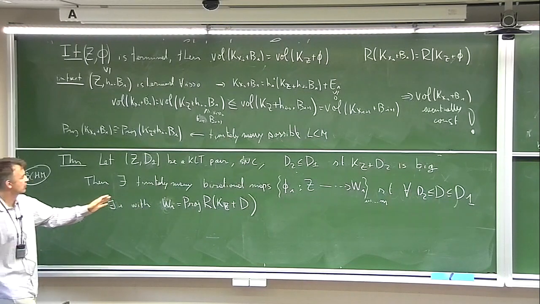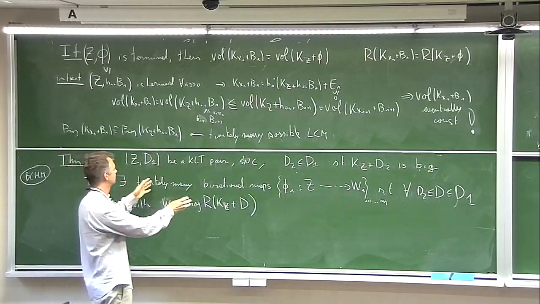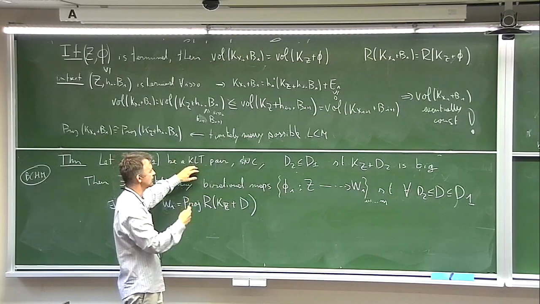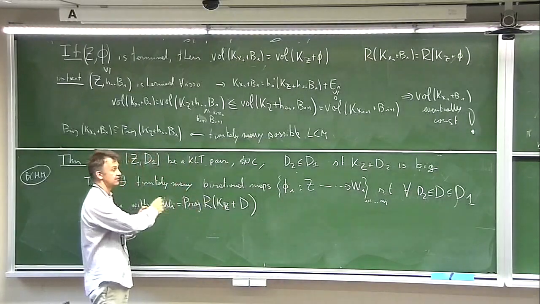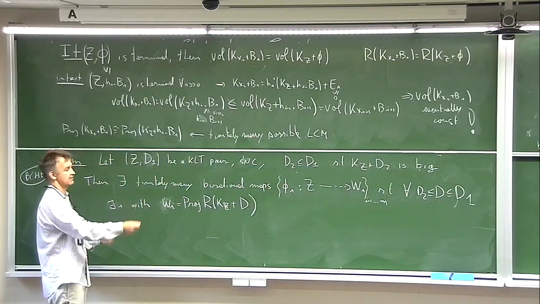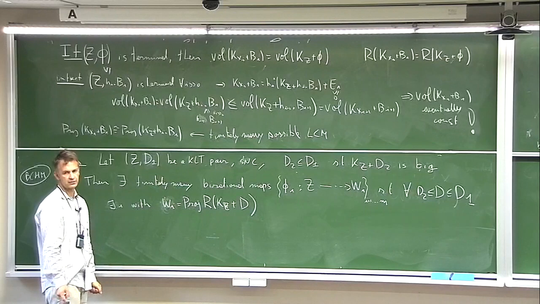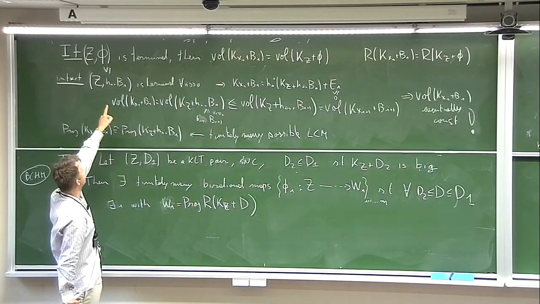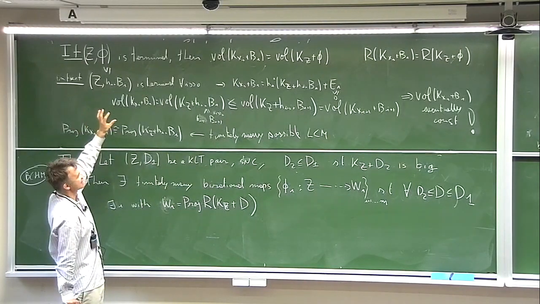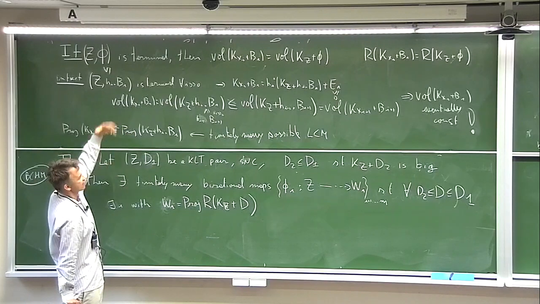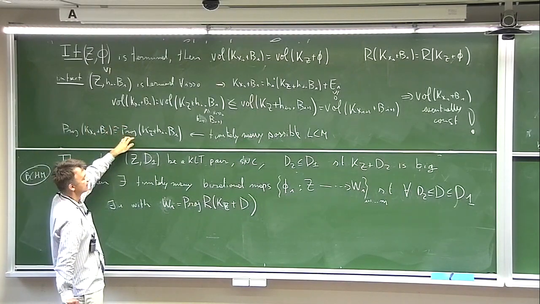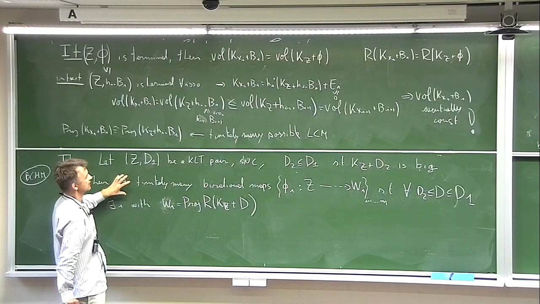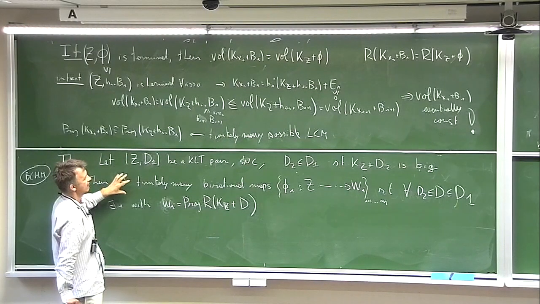So if you are on some compact set where you have both KLT and big conditions, then you can find there are only finitely many log canonical models to worry about. So once you've reduced the problem from these abstract pairs, X_i, B_i, that could be all over the place, to the fixed model, Z, then this theorem sort of immediately tells you that there are finitely many of these.